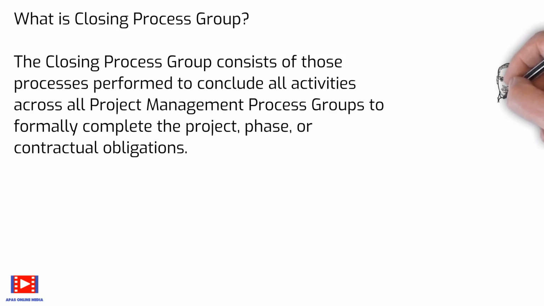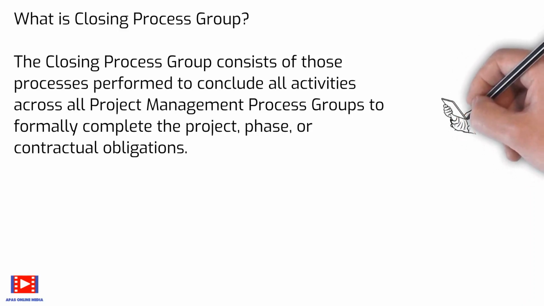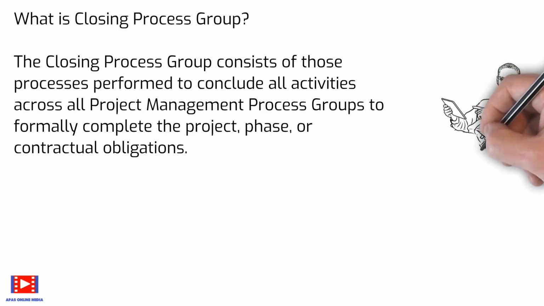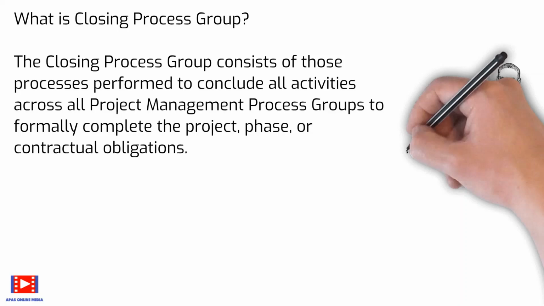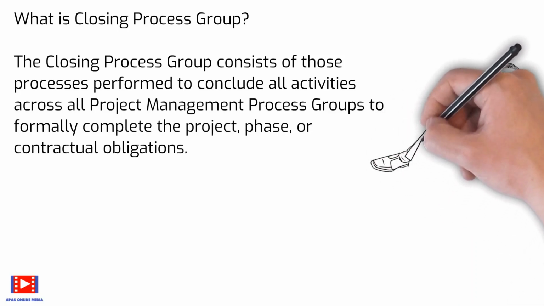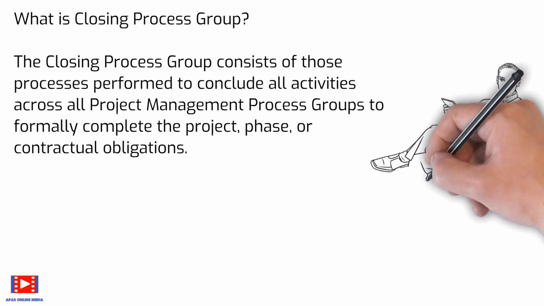This process group, when completed, verifies that the defined processes are completed within all the process groups to close the project or a project phase as appropriate, and formally establishes that the project or project phase is complete. This process group also formally establishes the premature closure of the project. Prematurely closed projects may include, for example, aborted projects, cancelled projects, and projects having a critical situation.